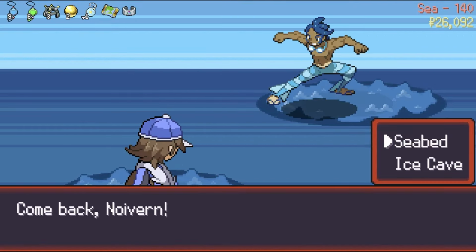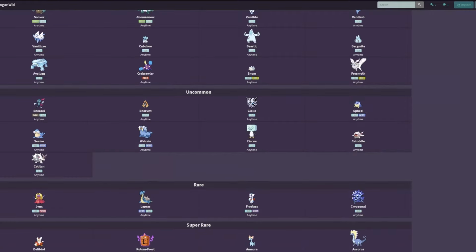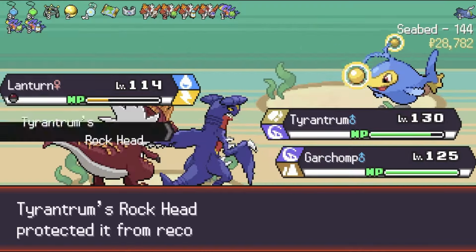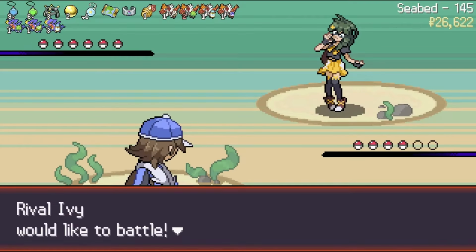Our next choice is the Seabed with the uncommon Dragalge, or the Ice Cave with nothing. The Seabed it is. There's no new dragons on floors 141 through 144, but on 145, you guessed it, Ivy shows up. And this battle takes a massive difficulty leap, and you'll see why.